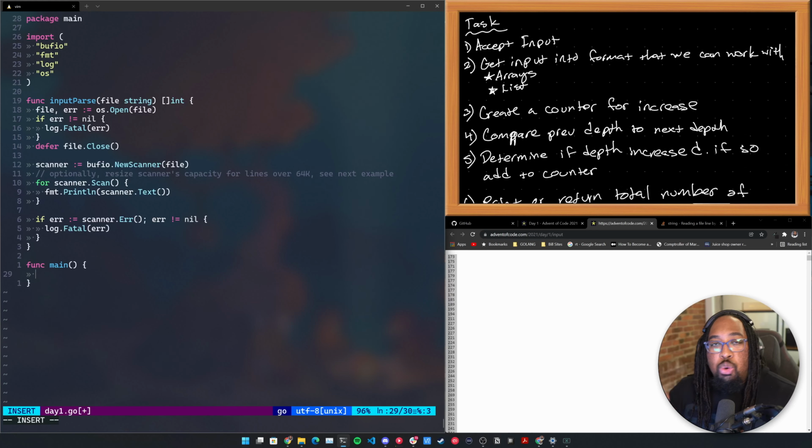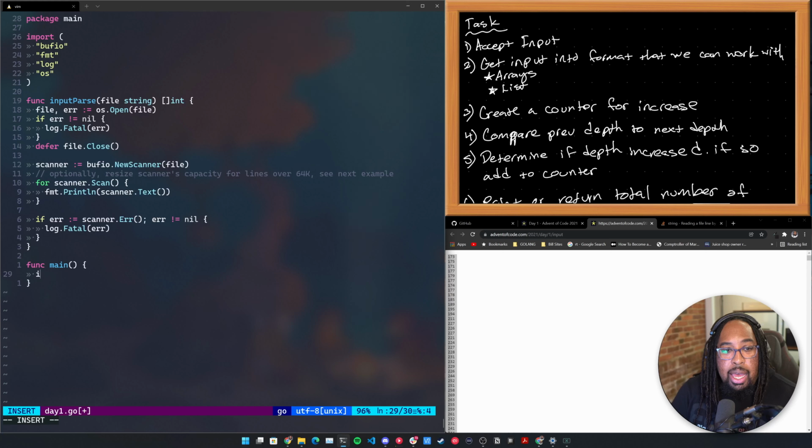We're just doing what we need to do to be able to take in our input at this point. And so again, like I said, there's a number of ways to do it. We could have just pasted in our input right into a new array or right into a string at the top of the file. That's a little bit gross, but it does work. It works well. So I have that function here, and I'm going to call that function here in my main function.